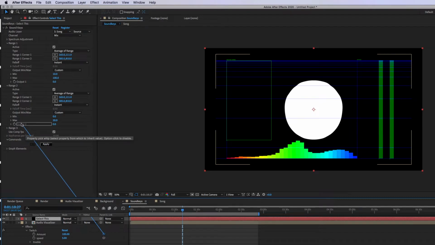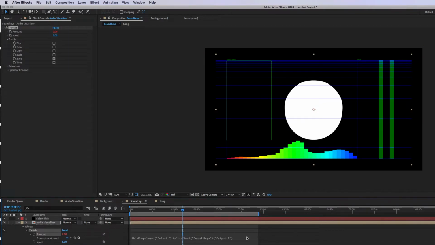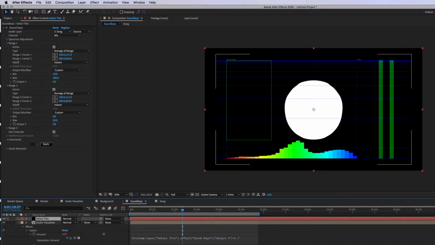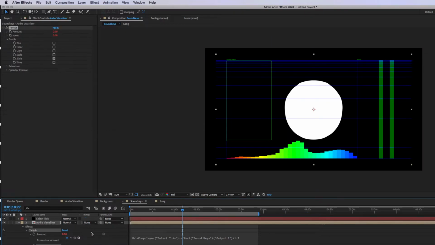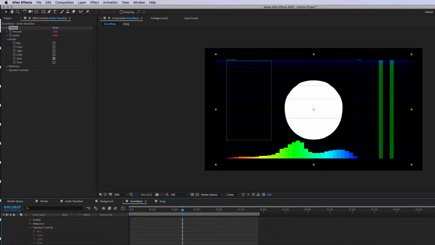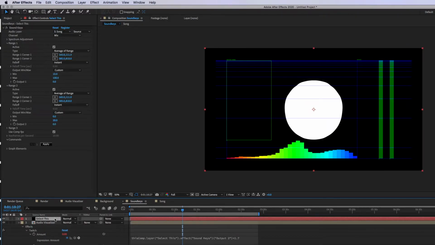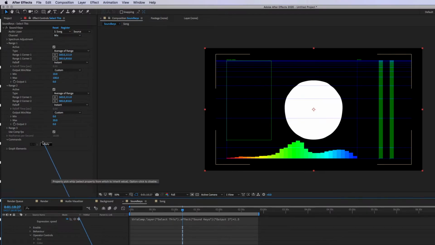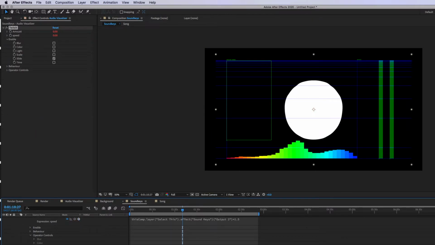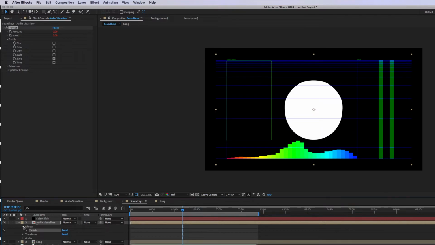So the amount, pick whip, output 2, and then you put the asterisk 1.7, and then for speed it's 1.5 as well. 1.5, and then of course this would be nothing because it's just the amount of slides per second, and you don't really want that much. So it'll just be by itself. And yeah, that's the Twitch.